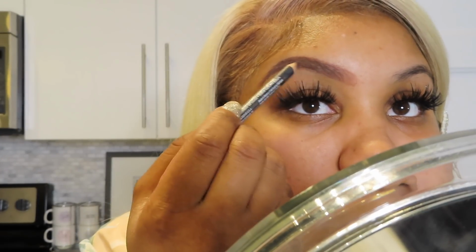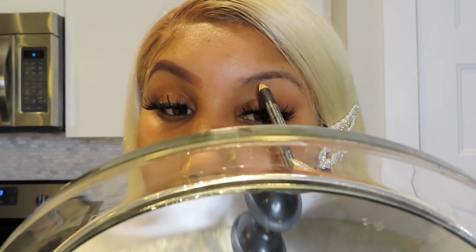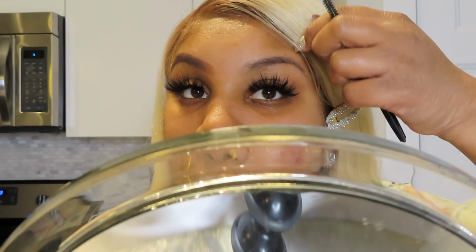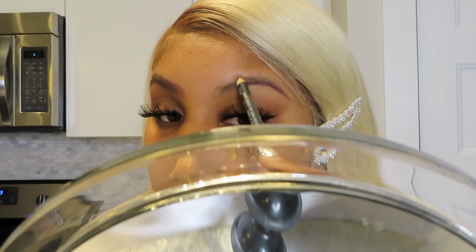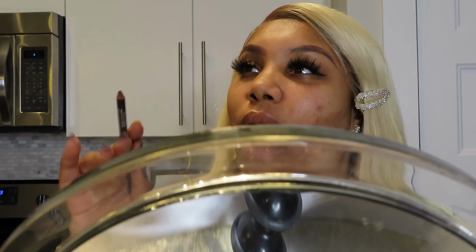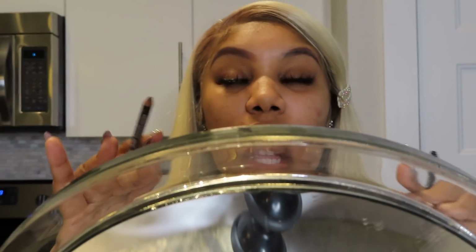Okay. Again, we're going to go up the slide and back down the slide. Up the slide. Not really up the slide, because up means like this way. What I mean is like the up roundness of your real brow.